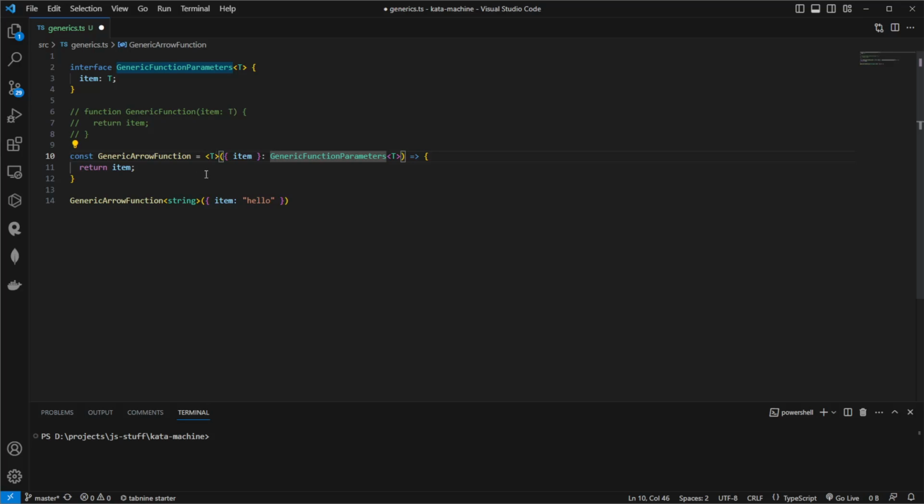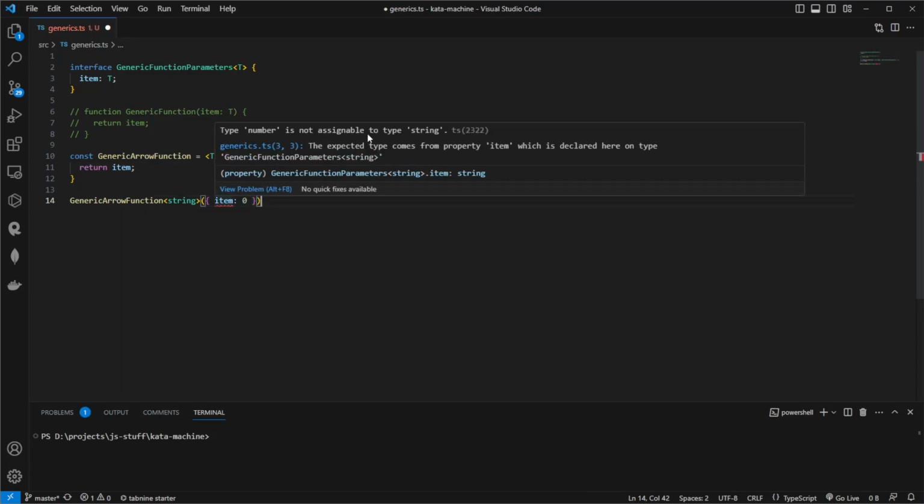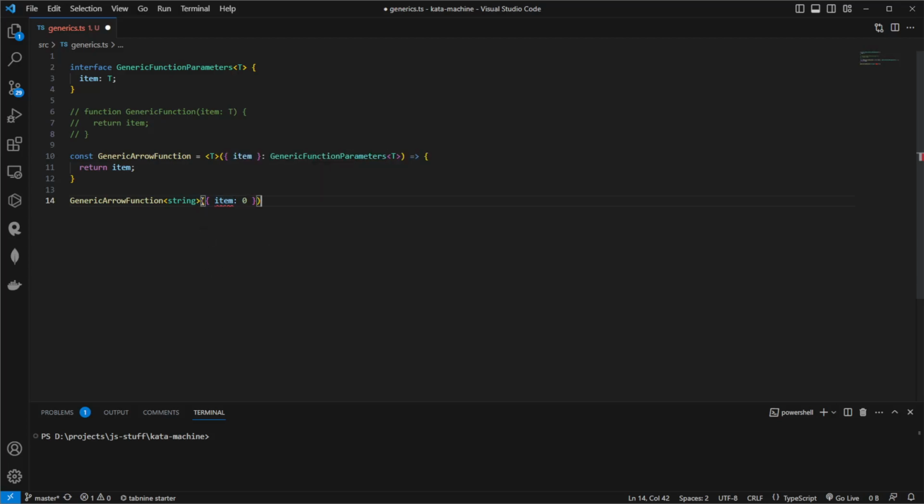And this is also good for type safety because with the generic right here, if we pass on the type of string inside the generic of the function, and we type in a different type which is not equal to what we typed inside of this, for example, if we give the item a value other than the type of string, like a number, we will get an error. And if we hover over it, it's not assignable to string. But if we remove this, then this value will be inferred by TypeScript. There we go. Number, number.